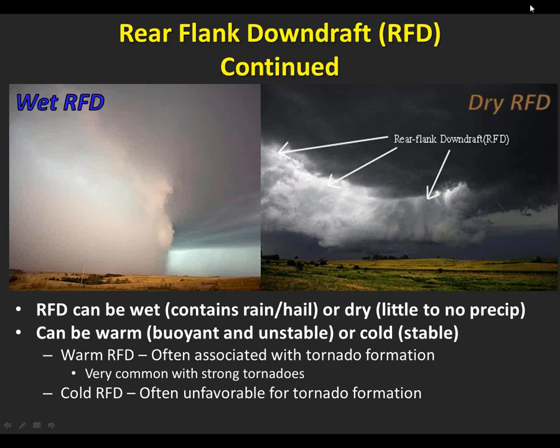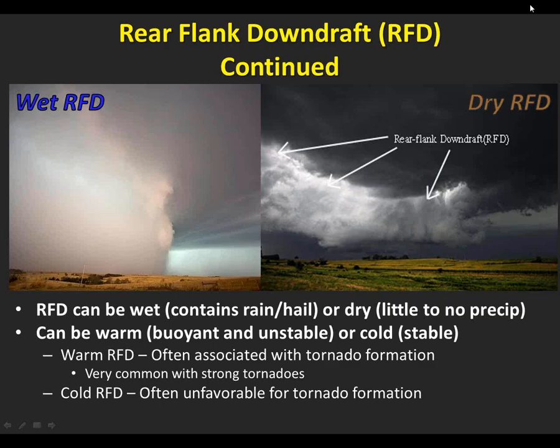But this is not a time, if you're sitting in this location here on the left, in the left-hand picture, to say, well, I think I'll get a little closer and take a look, because this RFD probably is full of very large hail, incredibly strong winds, and if there is a tornado, you're not going to see it until it hits you. Okay, so that's a very important thing to mind when you're out spotting.